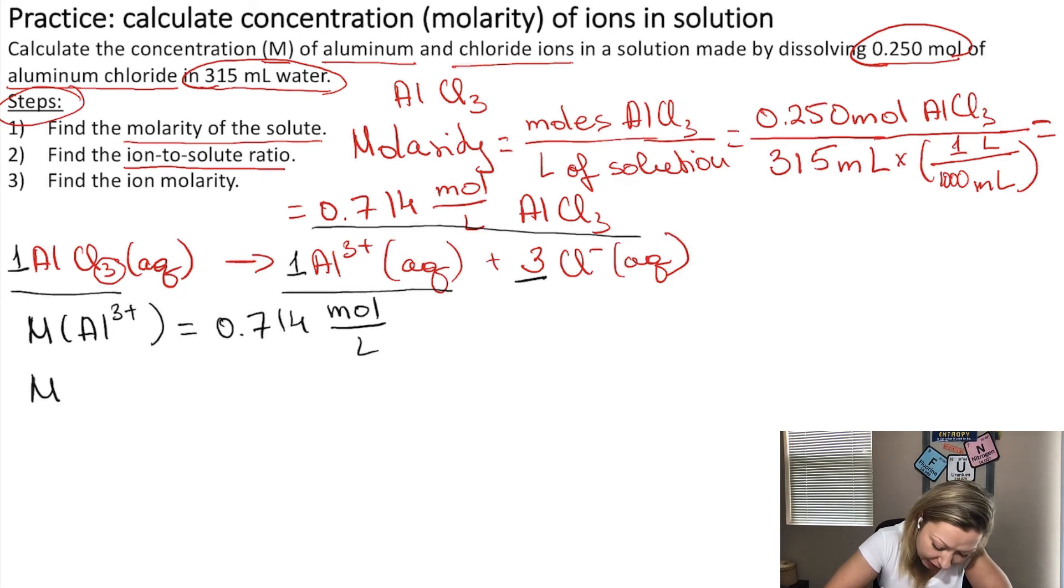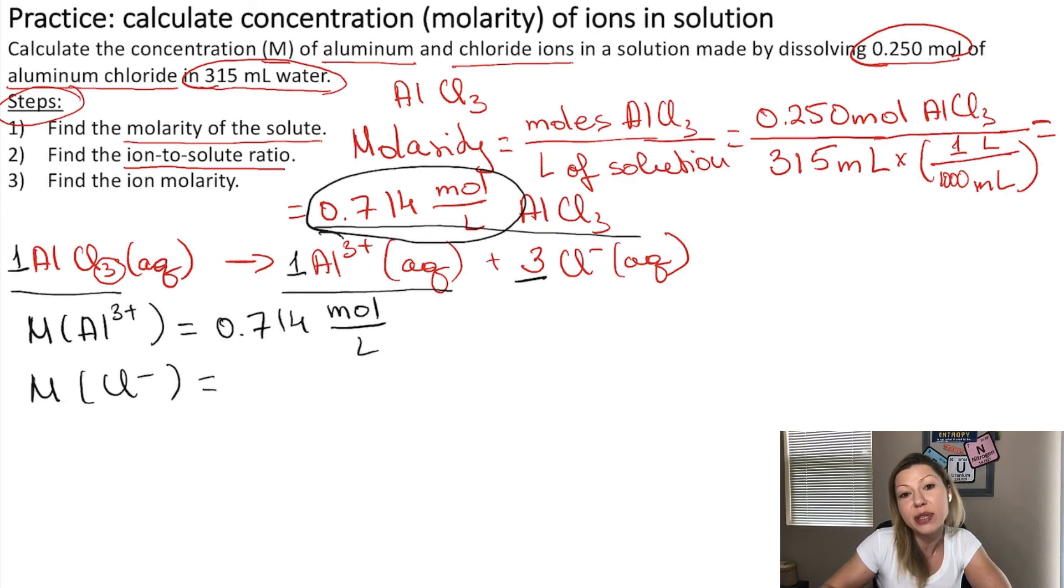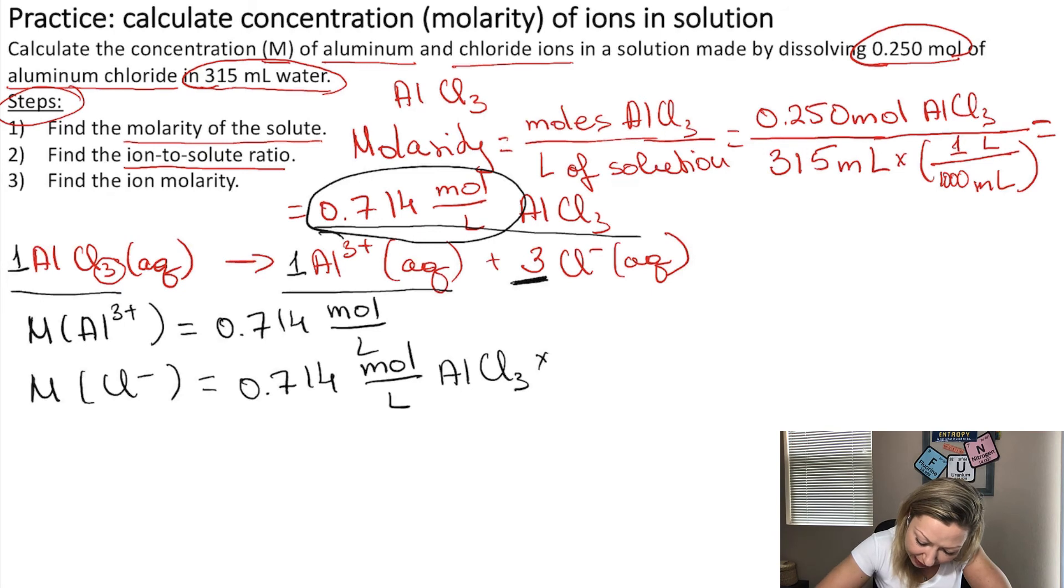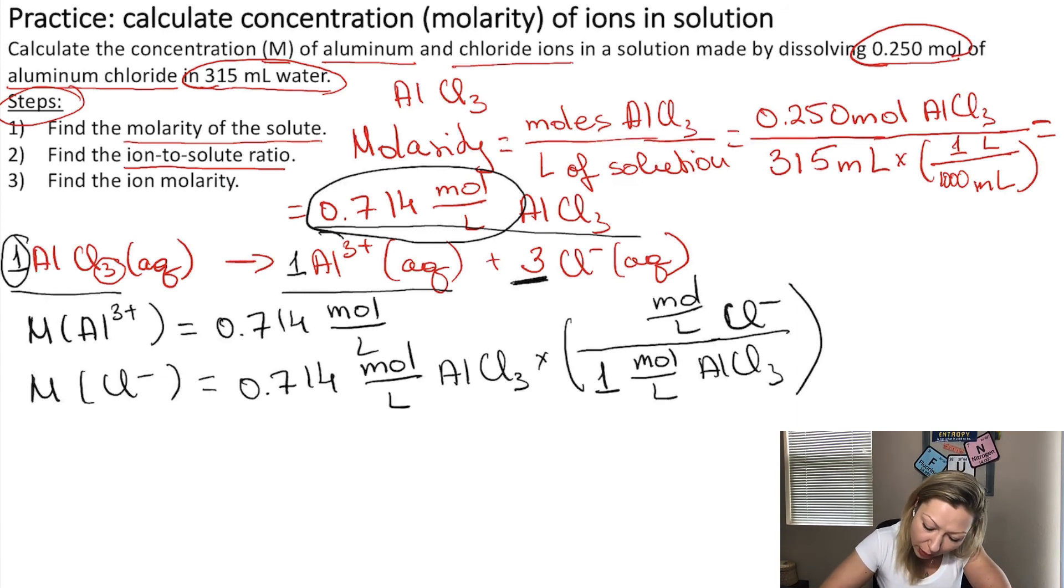And if I want to calculate the molarity of chloride ions, Cl minus ions, I will need to take the molarity of aluminum chloride and simply multiply it by 3. But let me show you how to do it using a conversion factor. So, you have 0.714 mol per liters of aluminum chloride. And then, you multiply that by the conversion factor where the mols per liter of aluminum chloride are on the bottom and the mol per liters of chloride ions are on top. And the ratio is for each mol per liter of aluminum chloride, we are going to form 3 mol per liters of chloride ions. So, if you simply do this calculation, you are going to get 2.142 mol per liters.